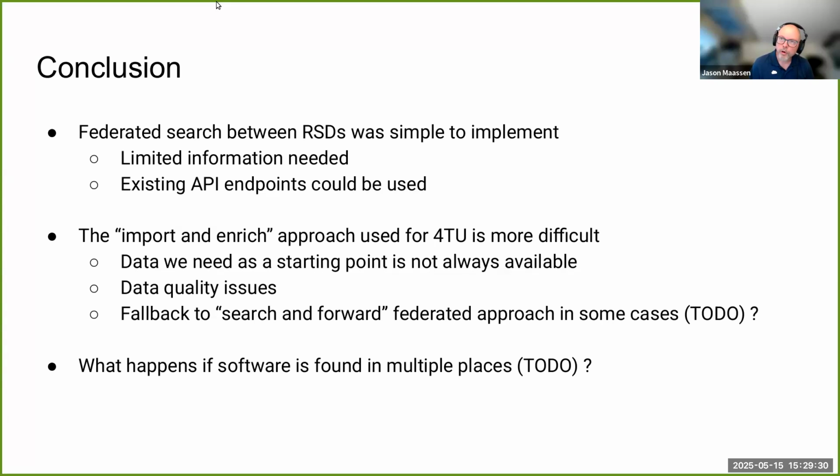So to be honest, I'm not aware of anyone doing recommender systems. There are a couple of people that are looking at research graphs, right? So they're taking data from the research software directory and combining this with all kinds of other data they have on research activities and outputs, and trying to build graphs and see connections. But real recommender systems, I don't know. No, I don't think I've seen that anywhere yet. So I think it's a good PhD topic. Yeah, might be a cool downstream use case when indeed we have good, consistent metadata.